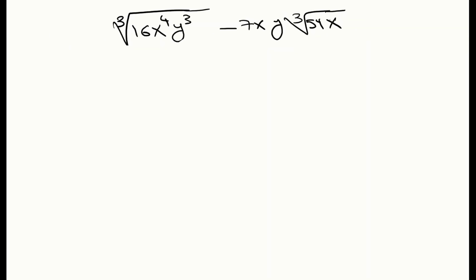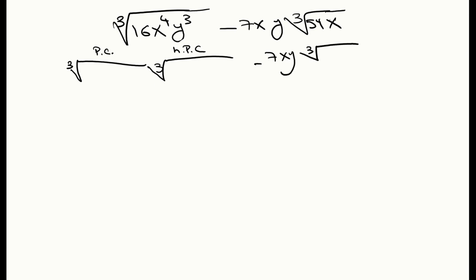Let's go ahead and take a look at one more problem of this kind with a different index, this time 3. So the approach is going to be exactly the same. We're going to go ahead and break each one of these cube roots into two parts. Of course, one part, the perfect cube part, and then the next part, the non-perfect cube part. So we'll do that with each and see what we end up with. So definitely try it on your own if you think you can manage it, and then come back.